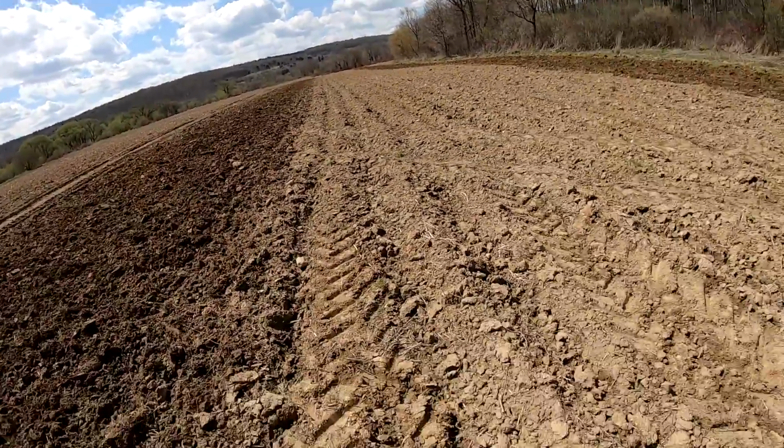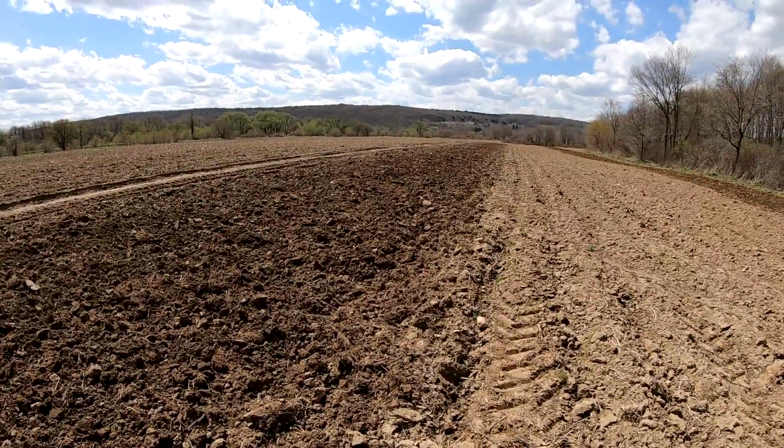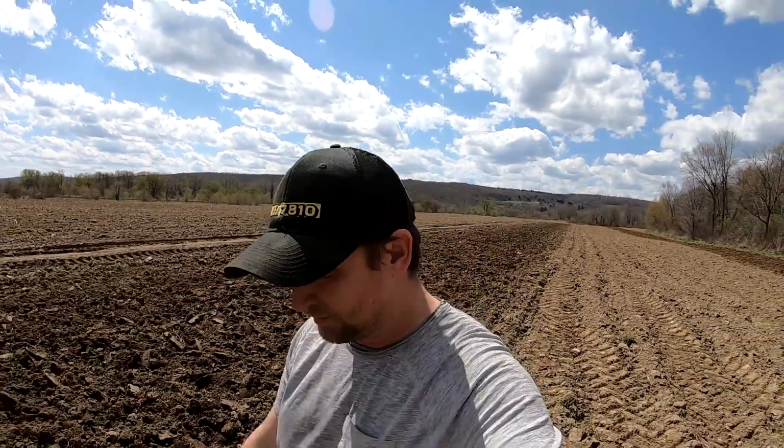But yeah, just wanted to show you guys the difference between the chiseled ground and the nice flat disced up ground. The disc does a good job of leveling things off. So, time to keep going.